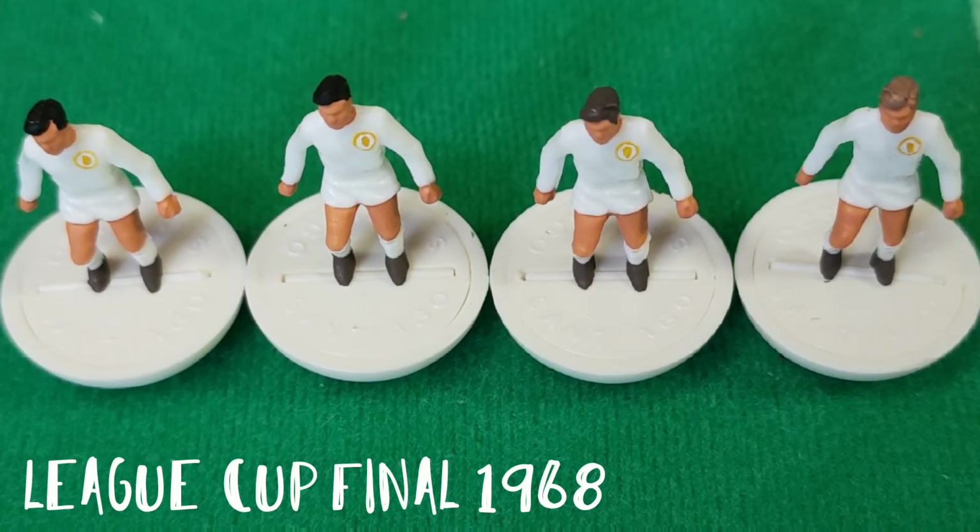And yeah, this one is no different. Leeds triumphed in this League Cup final by 1-0 over Arsenal. The goal coming from fullback Terry Cooper after just 20 minutes. And Leeds were away with a trophy.